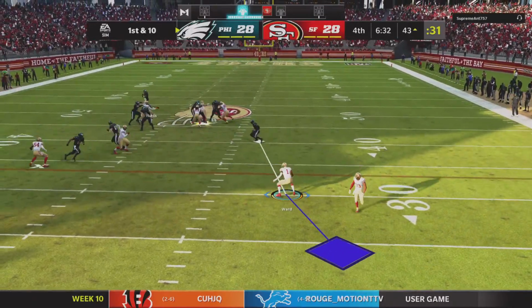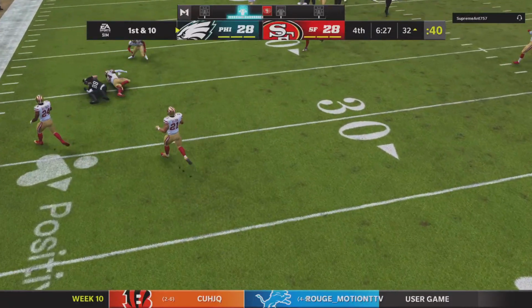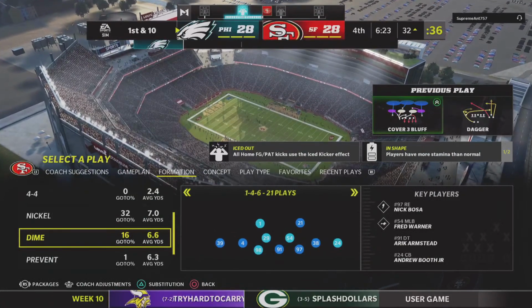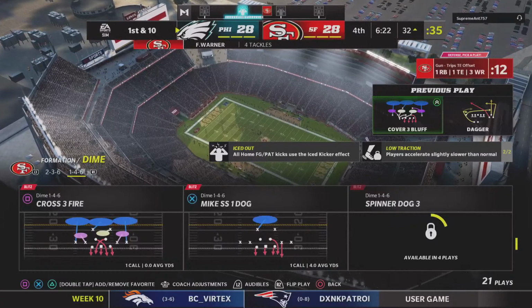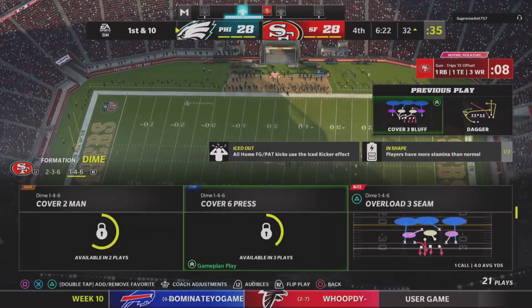Here's Hurts to throw. He finds his tight end, Goddard. That's complete. And he gets it inside the 35 and just shy of the 30. And, partner, in a tie game in the fourth quarter, you and I both know in the NFL, that's when you lean on your stars. And he came through with a nice catch right there.